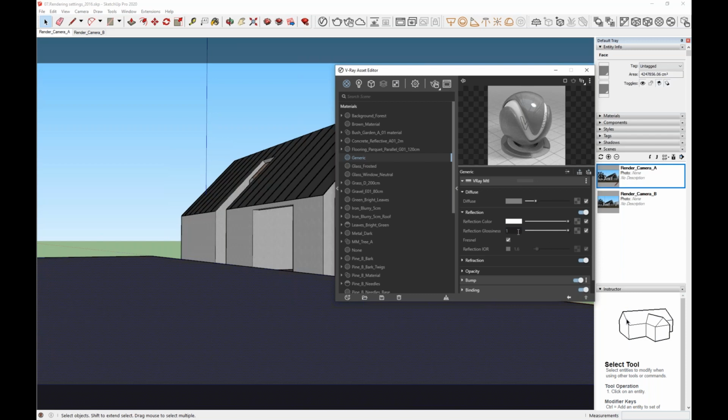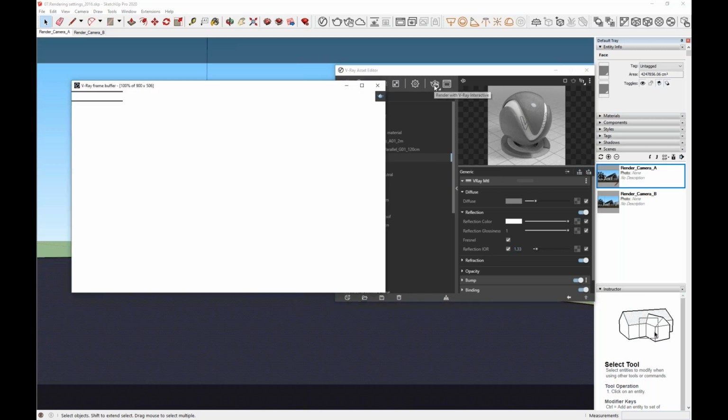After that, I'm going to change the reflection glossiness to something like 0.99, but that's not the most important thing because you can just leave it at 1. After that, I'm going to activate the reflection IOR, and I will decrease it to something like 0.33. And now we have the reflections.